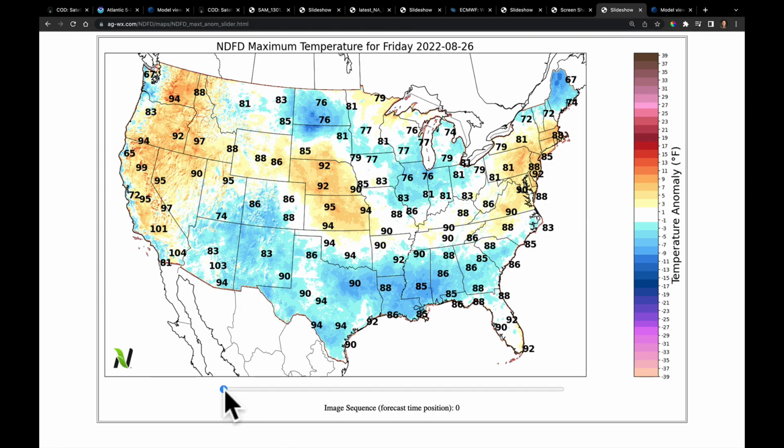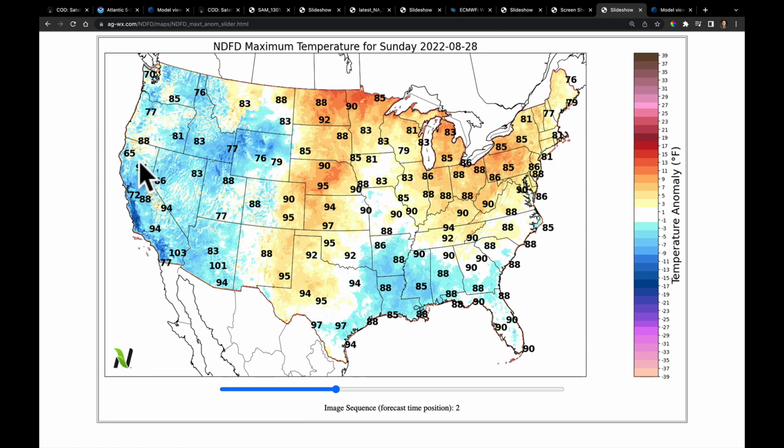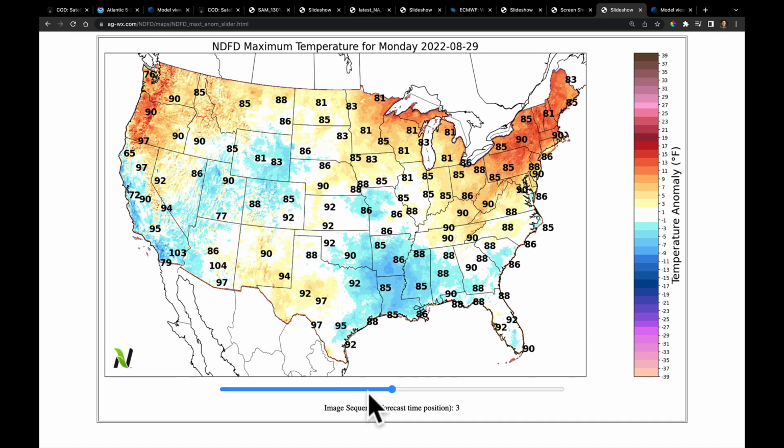Here's today's highs. We'll see some cooling over the weekend in the west. So you see there, getting back down into some cooler conditions here, maybe 5-10 degrees cooler than normal. The heat opens back up in the Midwest and through the western and central plains simply due to the warm air advection that's going to come right out of the south. It's also a warmer one around the Great Lakes.